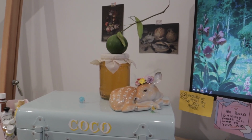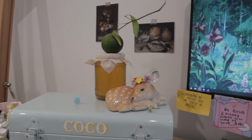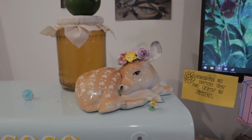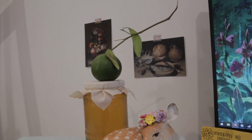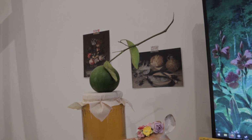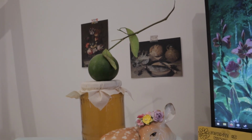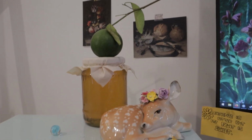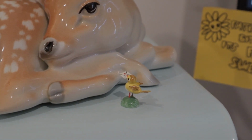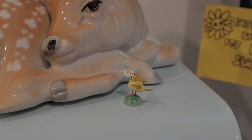So this is the composition setup I went with today, and that deer is one my mum gave me when I was much younger. And I decided to make a cute little paper flower crown for her, because I thought, why not? And then I found this mystery citrus. Actually, I'm not sure what it was, but it eventually turned orange, so who knows. And you can't really tell, but I put a candle behind the honey, and that looked really cool when I was painting it. This little bird is from Germany, and it's very adorable, and it's made of wood, and I just wanted to include it as a little bit of storytelling.